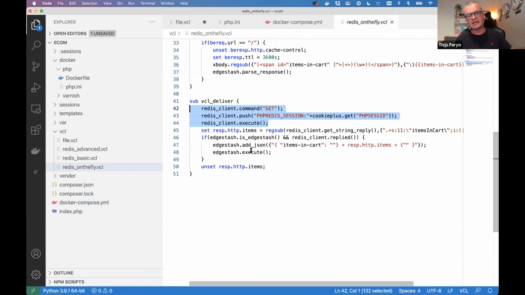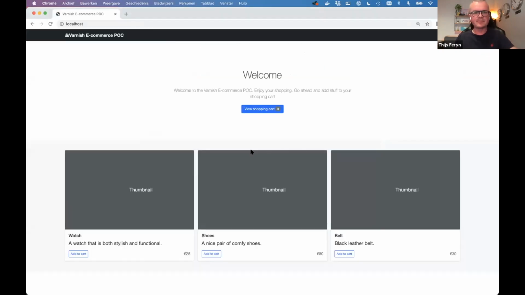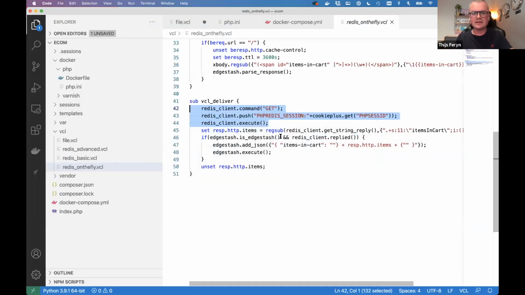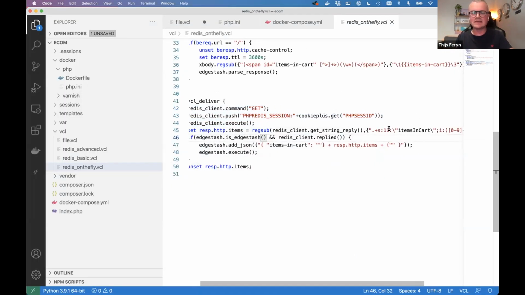Now, this assumes that your Redis is fast enough to handle this. And in general, Redis is fast. Now, make sure if you have hundreds of thousands of people coming at the website at the same time to beef up your Redis cluster a bit so that it doesn't become your single point of failure. But in essence, all of this is computed, again, without accessing the origin and by doing this on the fly. Now, again, you see that there's a little bit of ugly logic in here, but that's typically a limitation of the programming language I use, PHP.